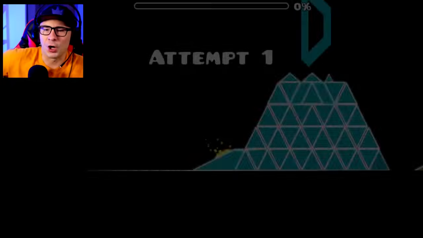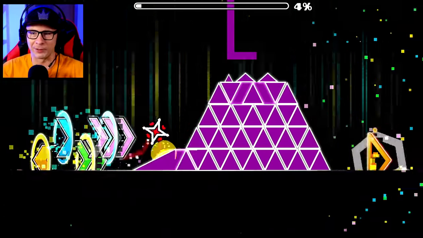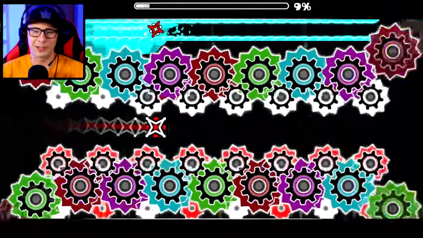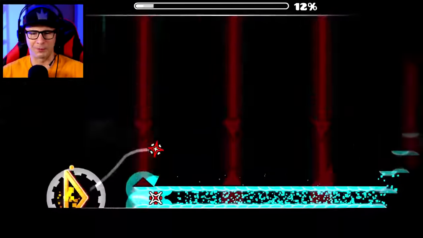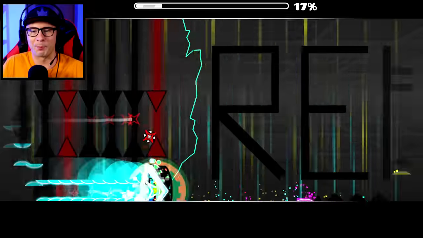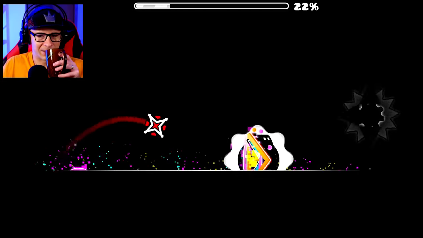Dual Extreme with Jawbreaker. Nice. Jawbreaker, my favorite Nine Circles level ever. So it'll be great to hear this. Ooh, hey, I mean, that's cool. Look at the cube going back and forth. Oh, dude, I love it. The cube slowly going upwards because of the blue jump pads. That's actually kind of chill. I like it.